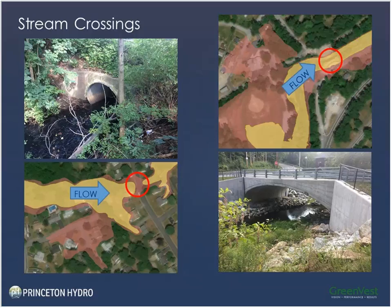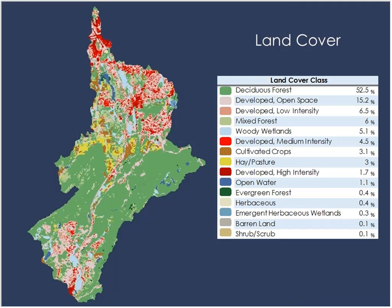There were 5 stream crossings that were identified through the mapping as being particularly notable for their backflooding conditions, and that would get exacerbated under larger storms. We were also looking at land cover. In addition to understanding the characterization of the watershed in terms of topography, it's important to get a good sense of the land cover of the watershed, because it matters in terms of how much runoff you're experiencing. Obviously, with a more forested, less developed watershed, you're going to experience less runoff, and theoretically, consequently, less flooding. In urbanized areas, you have to have more mitigation options and opportunities to make sure that flow that is no longer being captured by the ground is not causing flooding of developed areas.